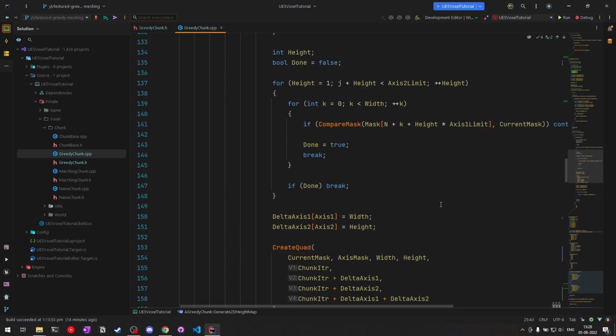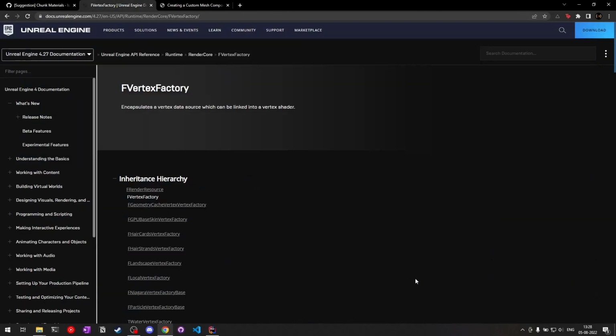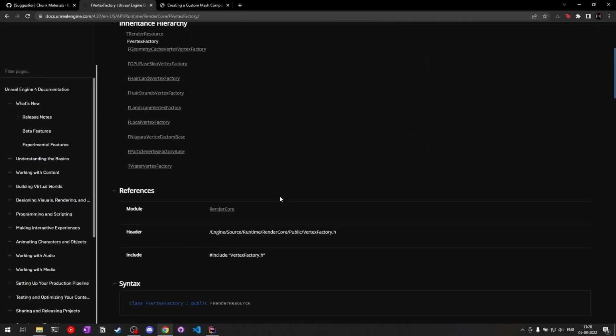But if you want full control over your mesh buffers, and that full control would allow for more optimizations also, right? You'll be able to optimize the buffer channels so that you can essentially minimize the amount of data that's passed to the GPU. And Unreal Engine actually allows you to do that using a concept called F Vertex Factory.